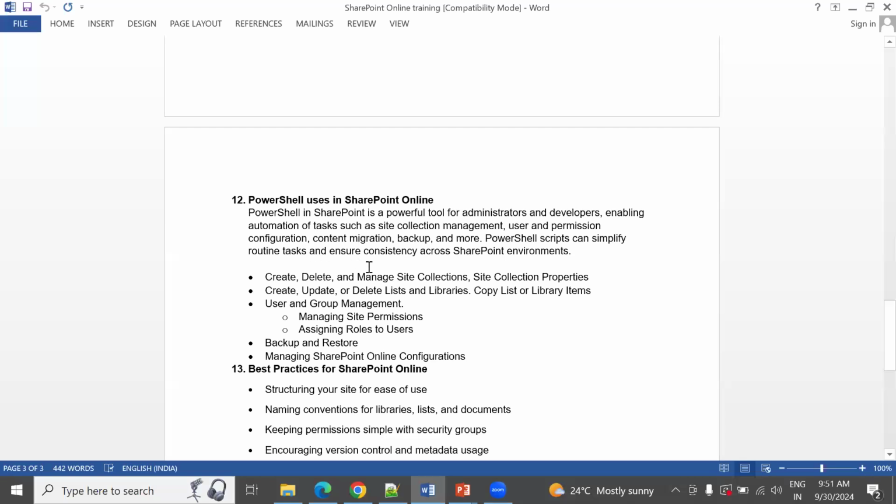Using this, we can create a site collection or update site collection properties, or we can create a list and library, or manage content from one site to another site. I'd like to give a project on this, how we can use PowerShell to manage, copy or migrate data from one list to another list. We can discuss it when this topic comes.